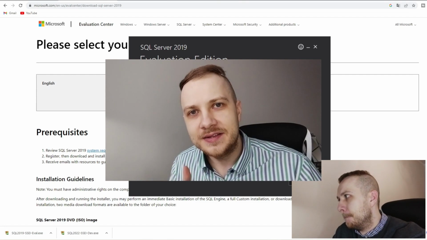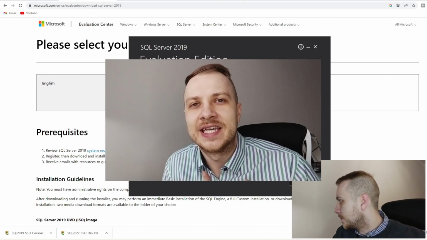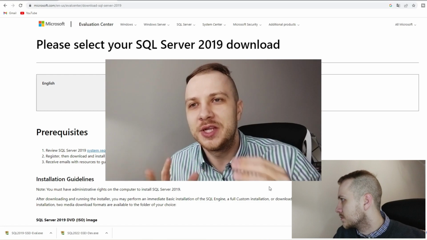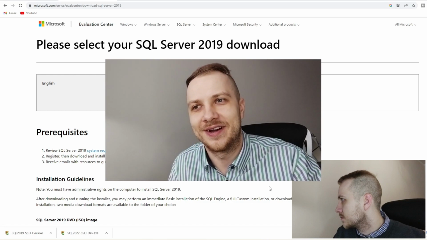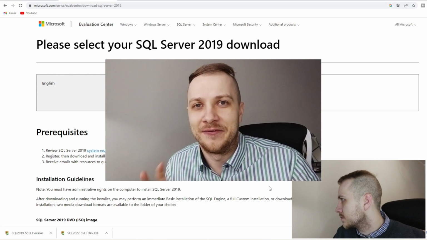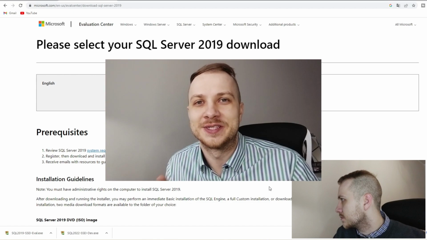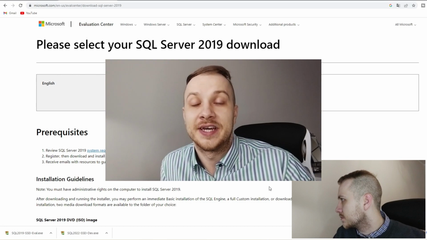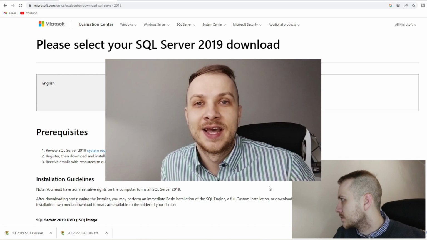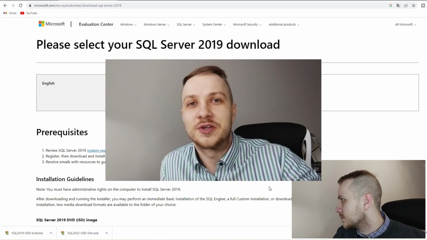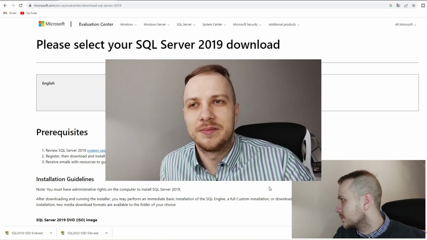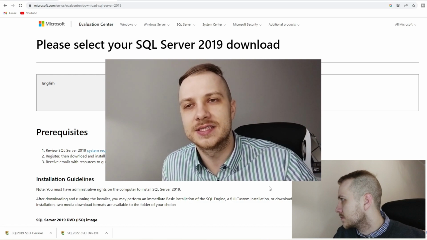So I created the virtual hard disk, but during the installation I forgot about the minimum required available space for this environment, for this Microsoft SQL Server, which is 8 gigabytes. So after the creation of the disk I needed to create another one, but in the meantime I also deleted this.